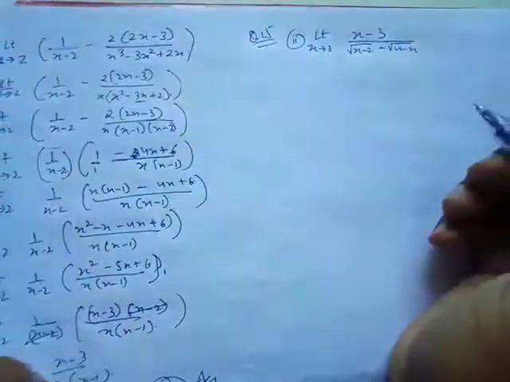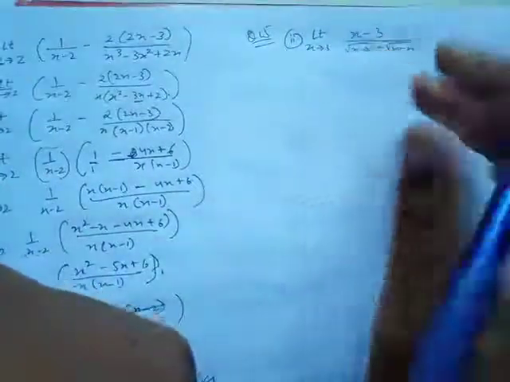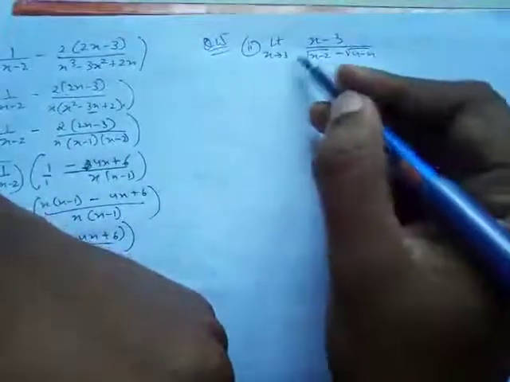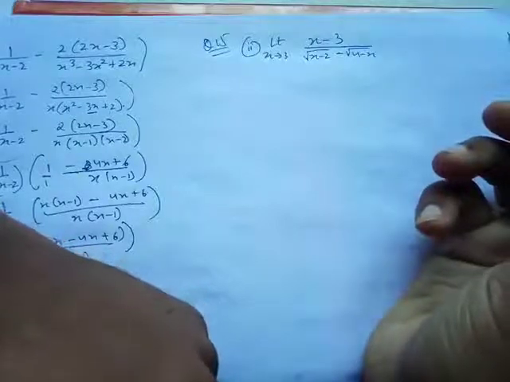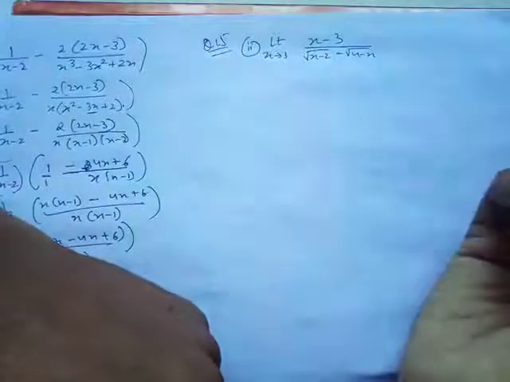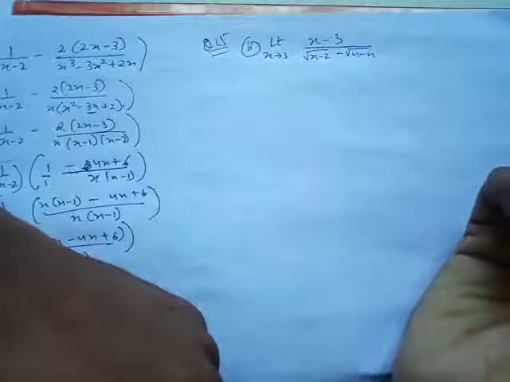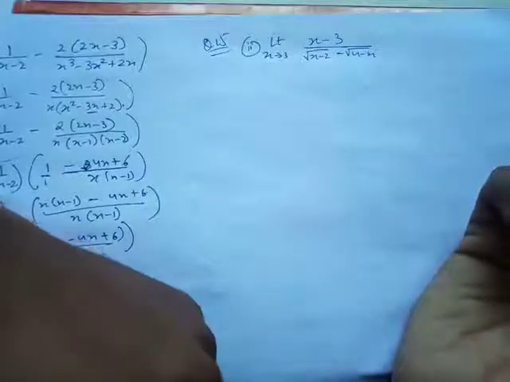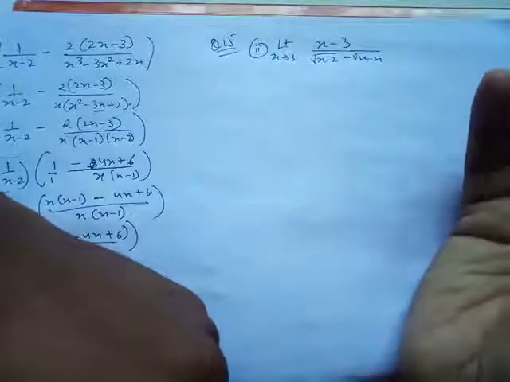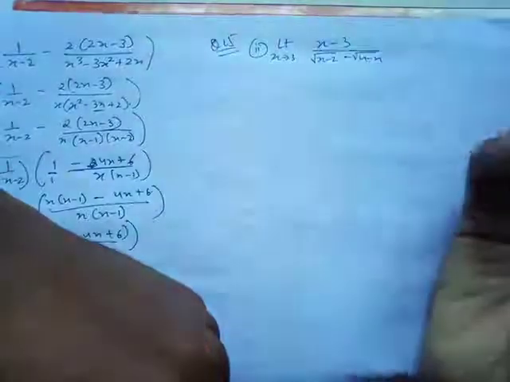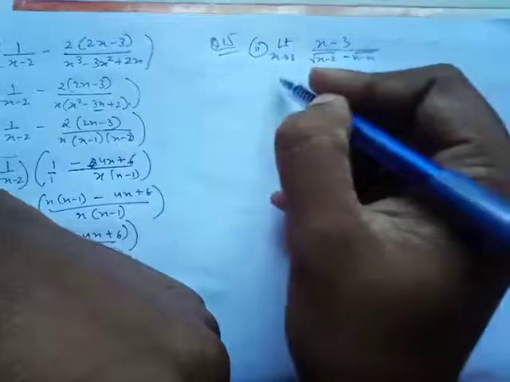So if you have a look over here, question number 15, second part, I can't put the value of 3. Okay, even if you guys want to, you are most welcome to, but again what will come on top? 0 will come. You don't want to bring 0 on the top or below. Okay, you want to solve it and find the limit. Limit doesn't say find 0 and bring it. No, if I put 3 here, 0 will come. So what I'm going to do, I'm going to rationalize this.